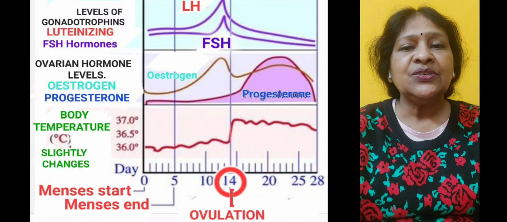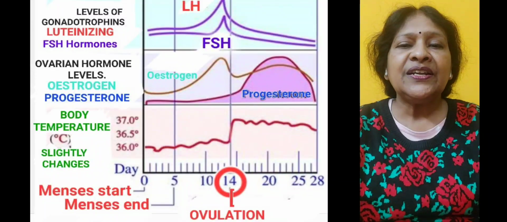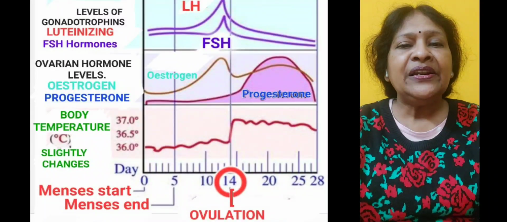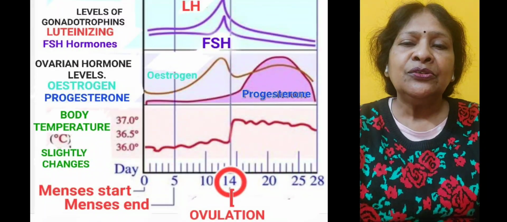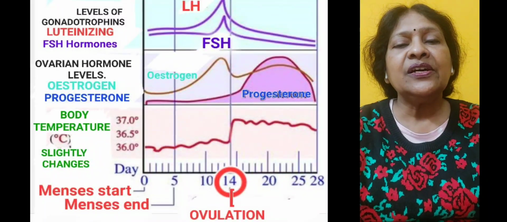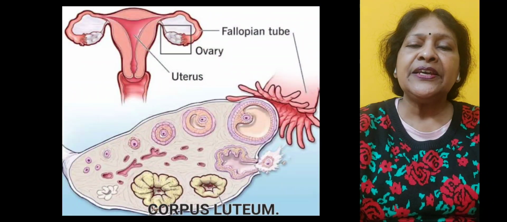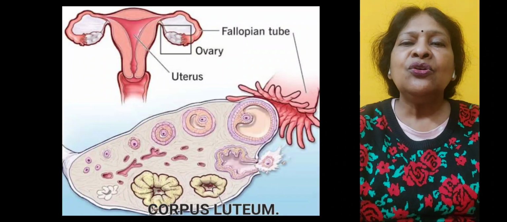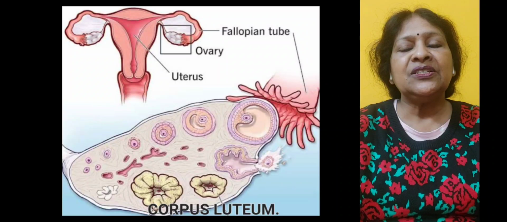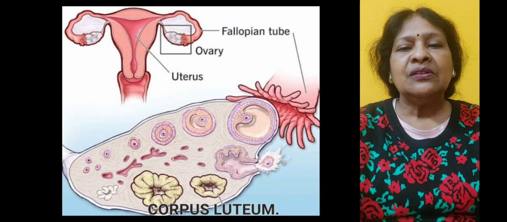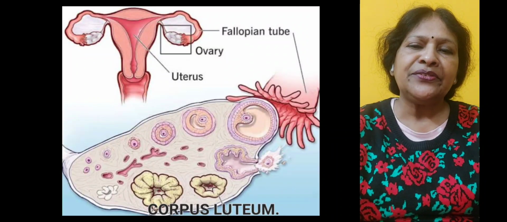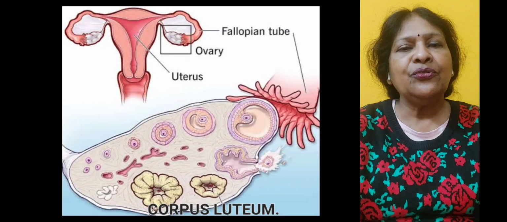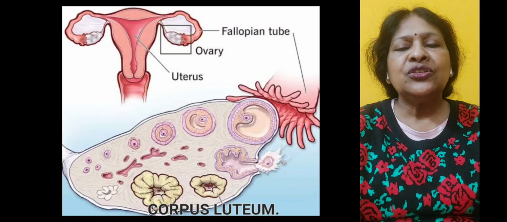So the lining of the uterus, which was getting built by the estrogen during the first 2 phases, will now be taken over largely by the progesterone, which will be released by the remnants of that follicle, which is now called the corpus luteum. So the corpus luteum is a yellow mass which has been left behind by the ovulating follicle, and this corpus luteum is the source of the progesterone secretion. This will maintain, or rather make more vigorous, the lining of the endometrium, so that the implantation can happen most successfully and the nourishment of the growing embryo can happen.